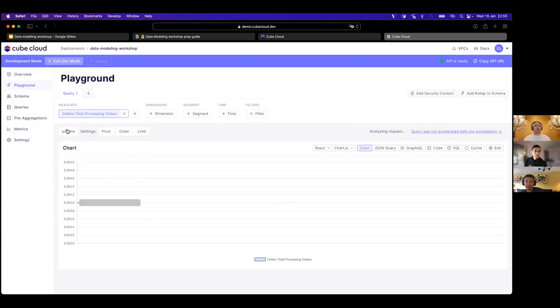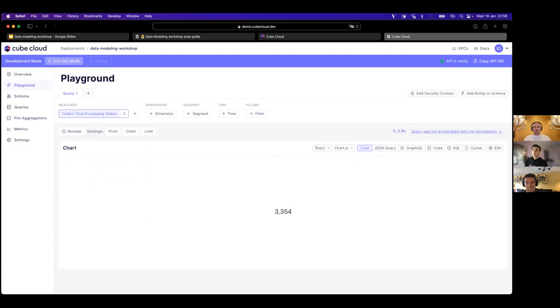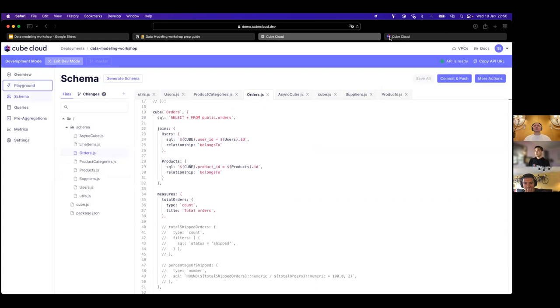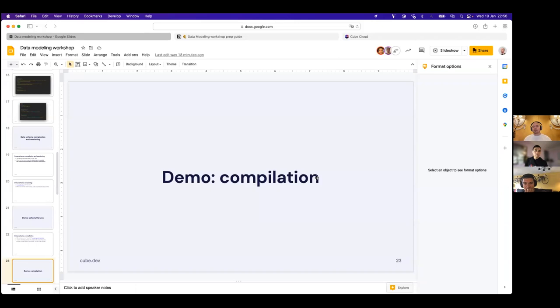We're getting some result here. So here's what you should be thinking about with regard to schema compilation. If you're using some helper functions, if you're defining your measures and dimensions outside of the special cube function, just take care to pre-compile the schema yourself by substituting the string values of the SQL expressions with functions which use a special cube variable that allows you to properly reference other elements of your data schema. And well, that's it for this section.